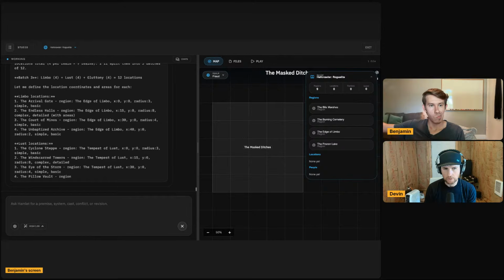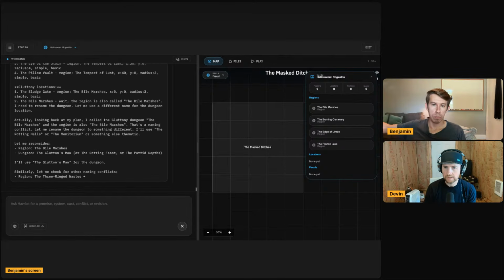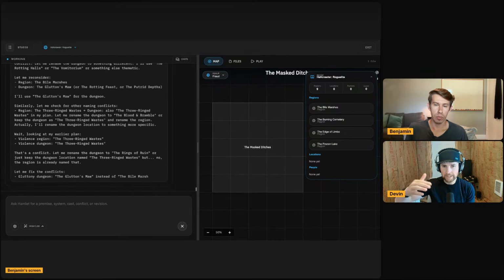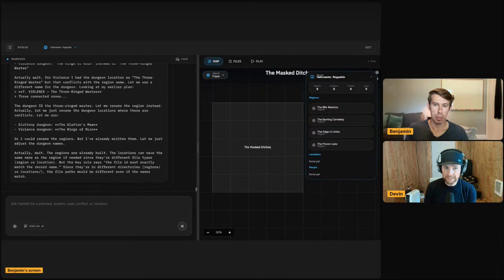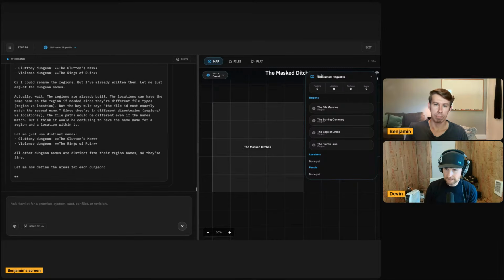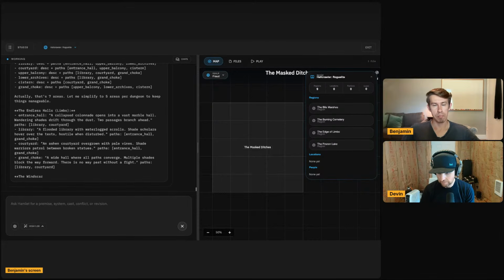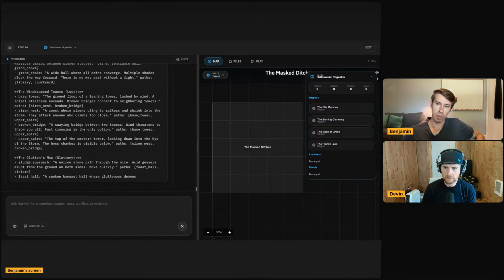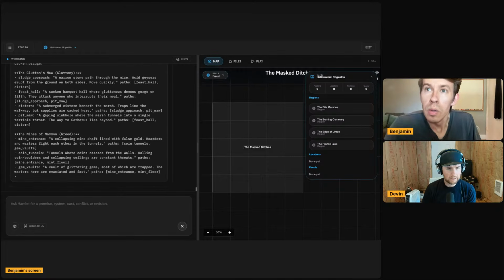But having a really good planning session is likely going to be one of the best ways to preserve usage. Because when you said build this world, it's taking a while, and it's processing a lot of tokens, it's writing a lot of tokens, and the usage of that is going to be much higher. So having a strong planning session is going to help with usage savings as well.